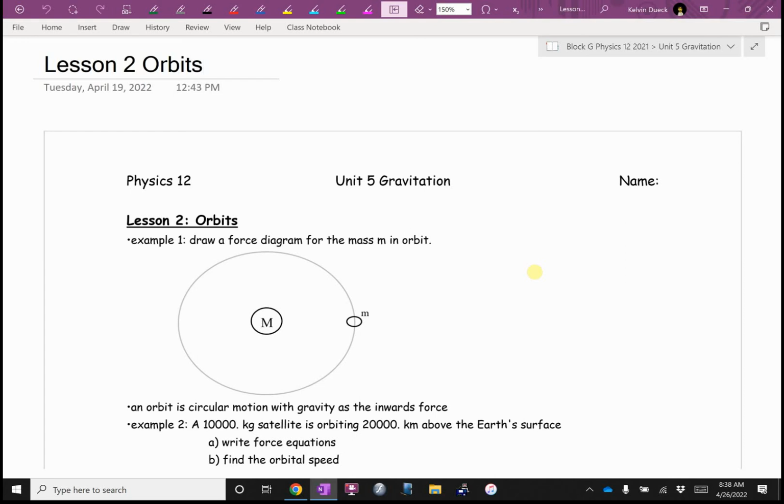There's all sorts of other ways that you can do orbits. So we're looking at the simplest case. I should point that out. For example, we're going to pretend that the Earth orbits the Sun in a circle. It doesn't. It's nearly a circle. If you actually see it graphed, you would think it was a circle, but when you run the equation, it's an ellipse. It's ever so slightly longer in one direction than the other. We're just going to ignore that because we don't have the math for that.